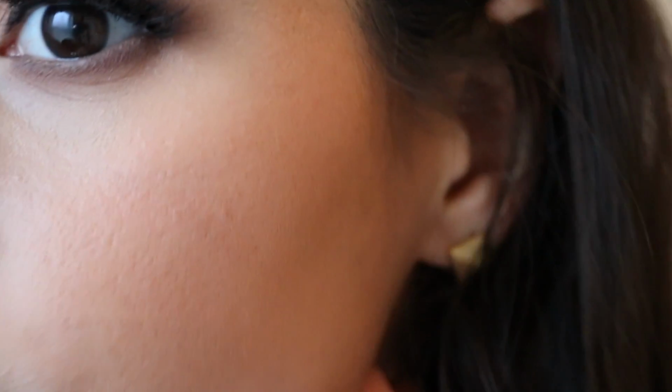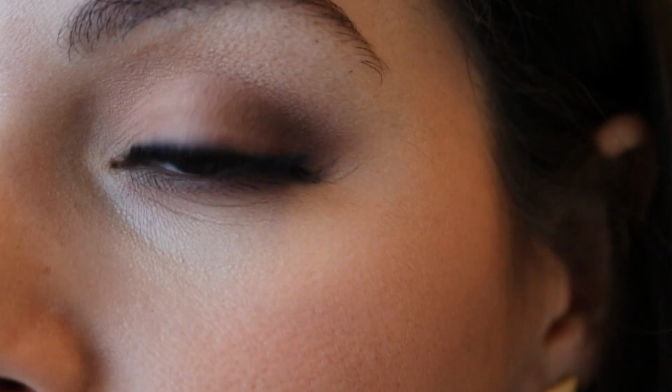Okay, so this is the final look. Lashes, I actually think that this one needs to be cut a little bit more though. It feels like it's too long for my eye shape. I love the lip color. I really love the foundation, so I'm going to give you a close-up of the foundation. Up close and personal here, it looks really, really good. And then just a close-up of my eye. Again, I think it looks really good. Yeah, so this is the final look.